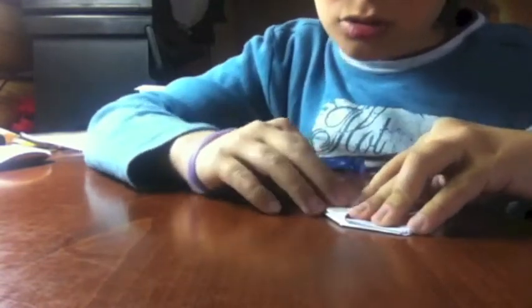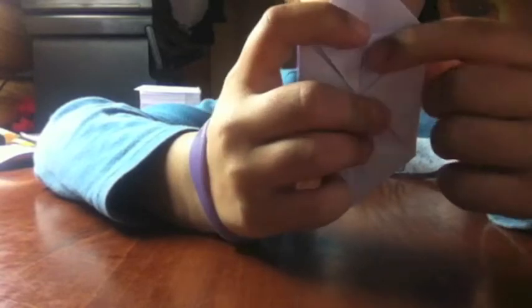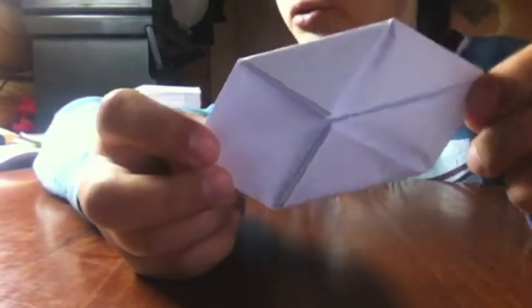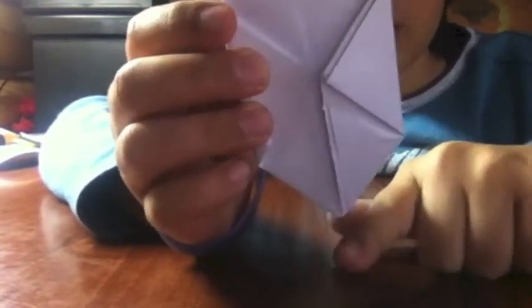Fold these corners until here. Fold and unfold like this. The corners, fold and unfold, and put these corners in the pocket. Now you're almost finished. You can get scissors if you have difficulties, but look, there is no fold, and here is a fold. When you finish, you may have things like this. You take this corner and you cut it or rip it away, just a little bit, not a lot.